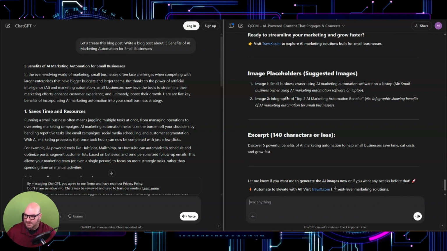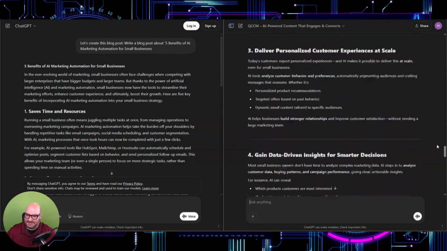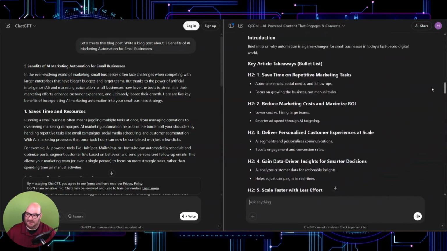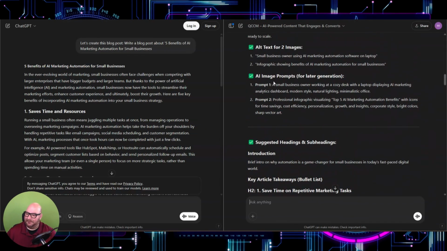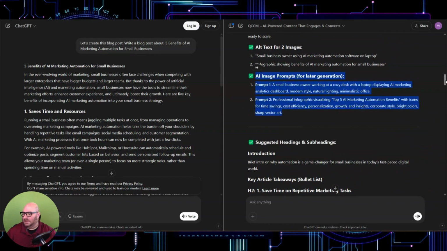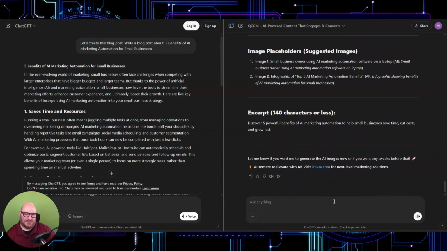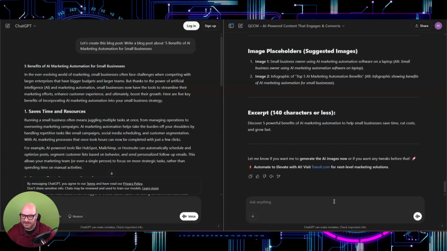Image placeholders. Now, what you can do, because this has provided us earlier with an AI image prompt, we come back up here and we copy this. Now, this is really the hardest part about using AI right now, with its ability to generate images with words and things like that.